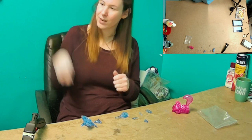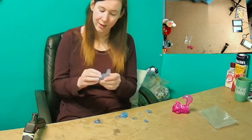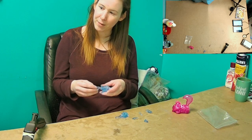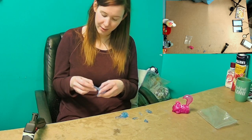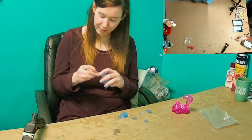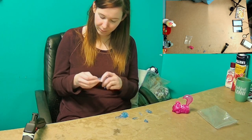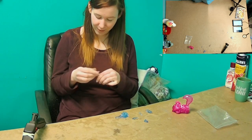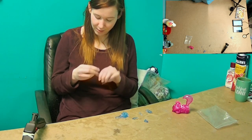But if that has to go inside the dolphin first to hold it there, because there's two little dots on the dolphin, but I can see where the pin would make it snap in. You've given up on it too? Well, no, I'm just trying to look at this. Like, it looks like it's inside of it.